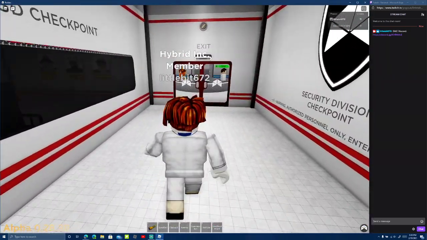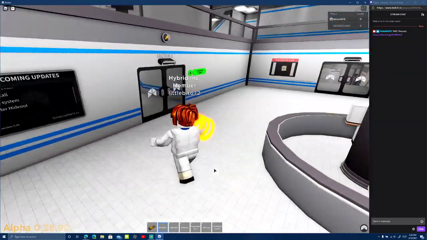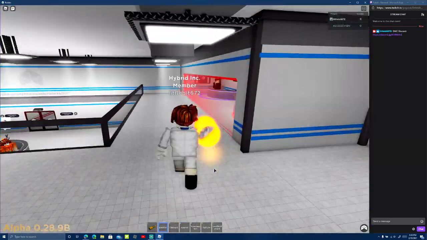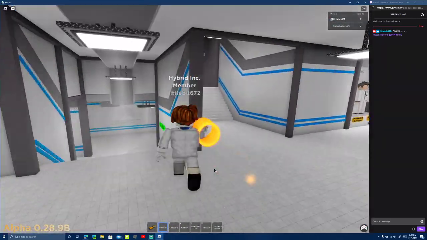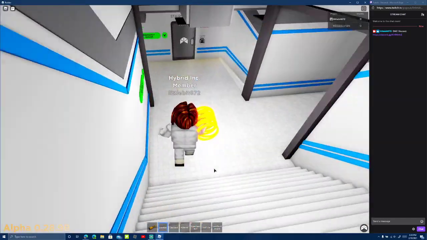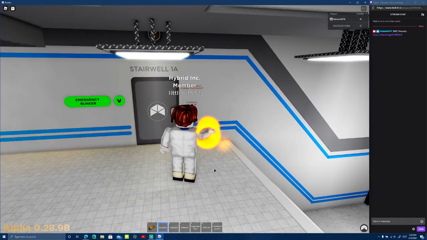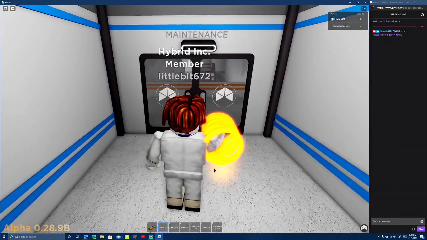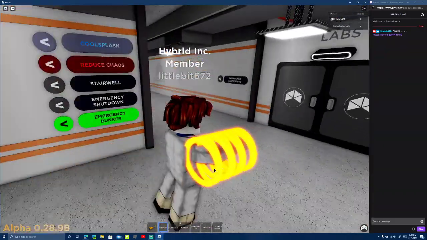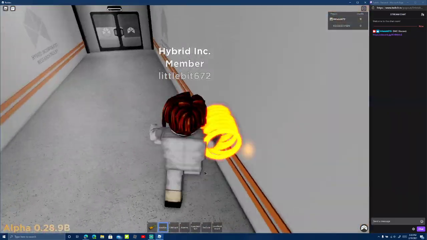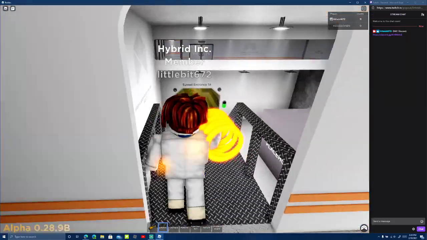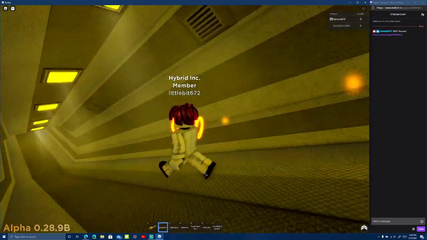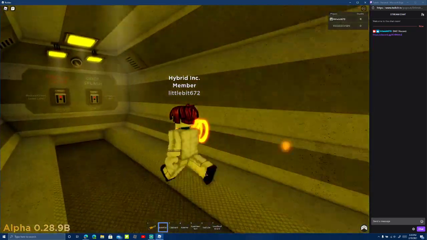I don't think I've actually experienced the chaos ending before. So, for the chaos ending, what you have to do is get the chaos level to 100%, which takes a very, very long time, and then get the core to meltdown temperature. You just have to guard this lever down here.